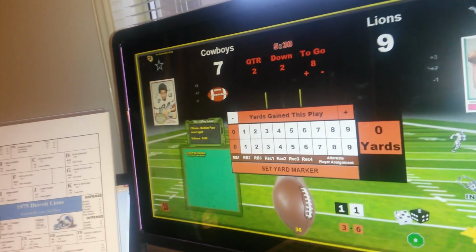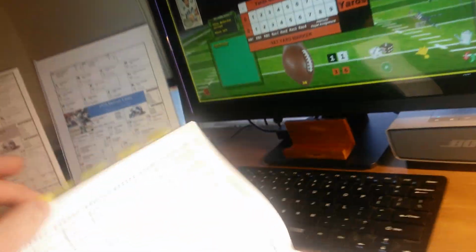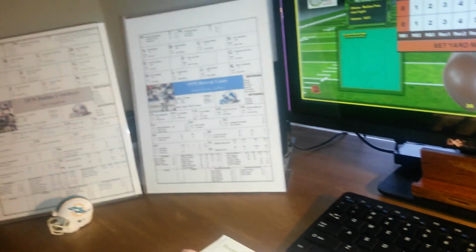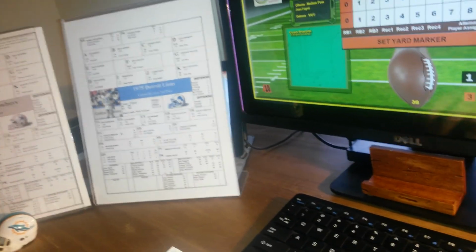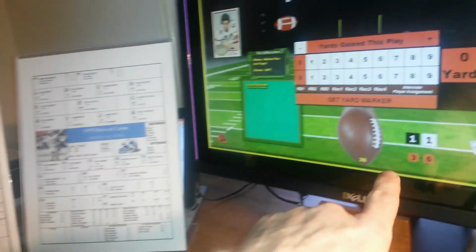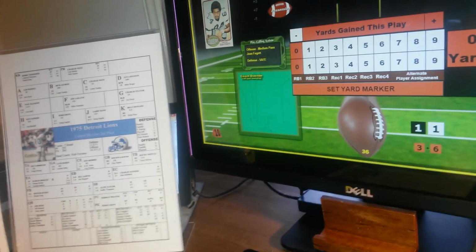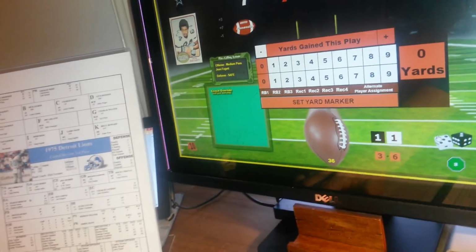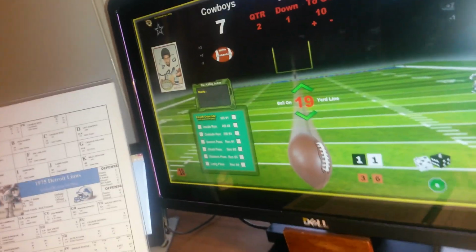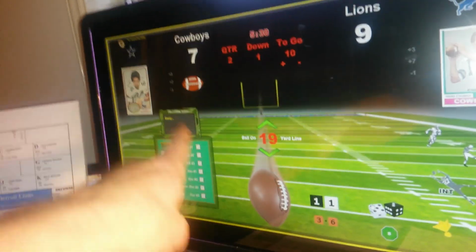And it's the primary receiver, Gene. Medium pass against a safe defense with an 11. And Roger Staubach's completion rating is a B. That's Q plus the result of 1 die. So I just use the 1 die right below it. That's a 3. So it's Q plus 3. Roger's Q is 14. So that's a 17-yard gain. So I'll just type in 17 and hit enter. Okay, that puts the ball down in the red zone.